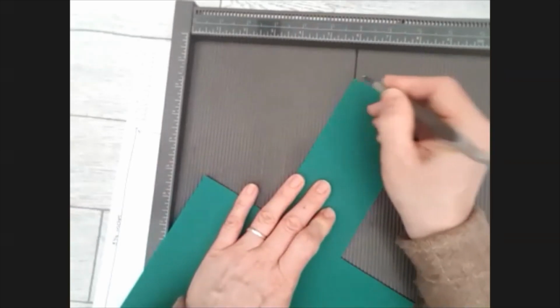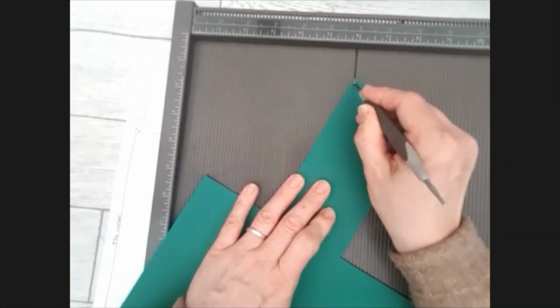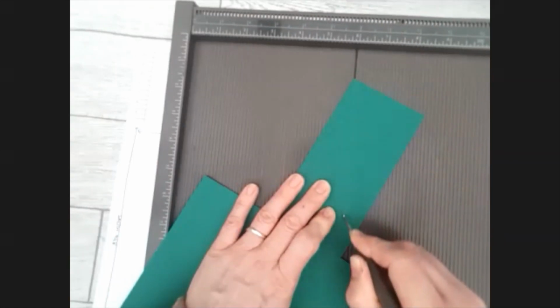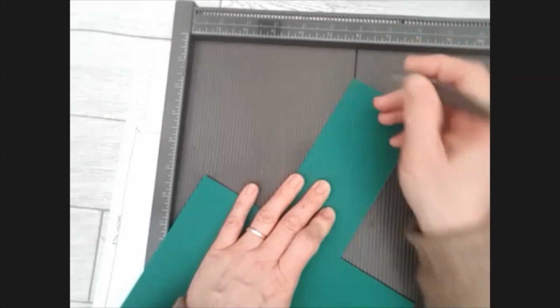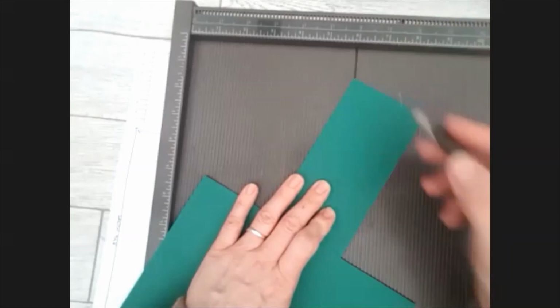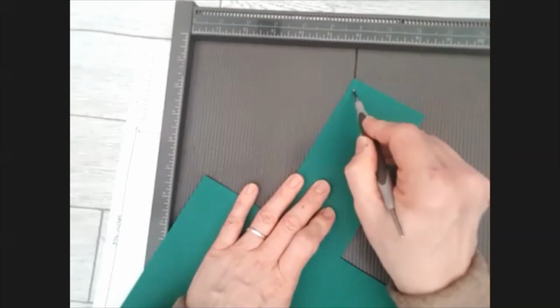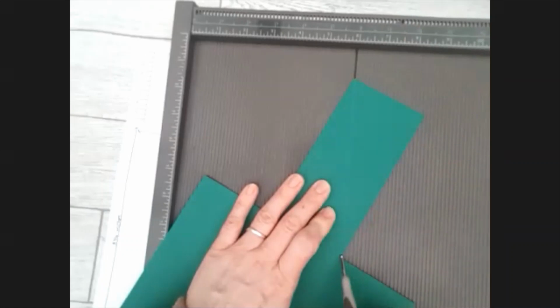And sometimes it's easier to start somewhere halfway down and come out, because sometimes it can curl up the point if you start coming in right away. Sometimes it can just dent the corner. So you can start within that space and then go out and back along. Okay, so that's the second one done.